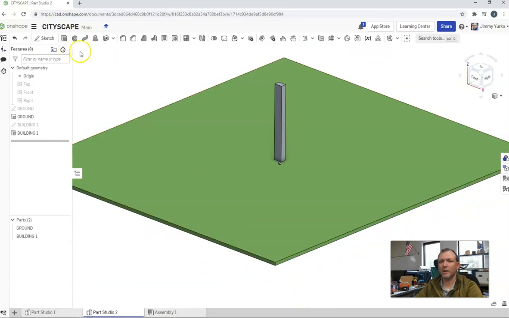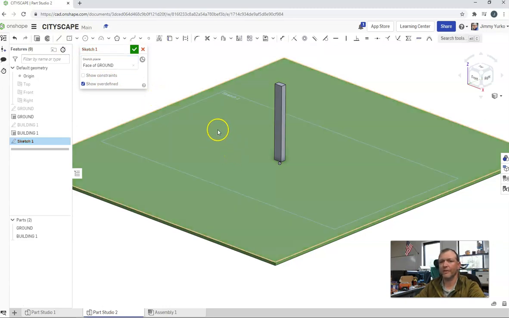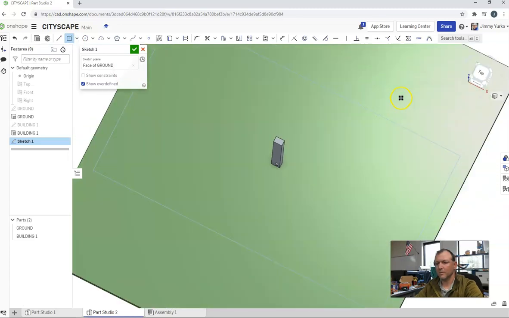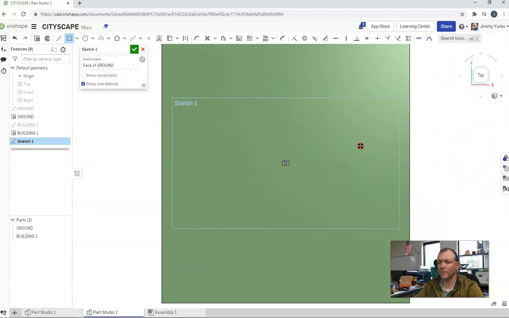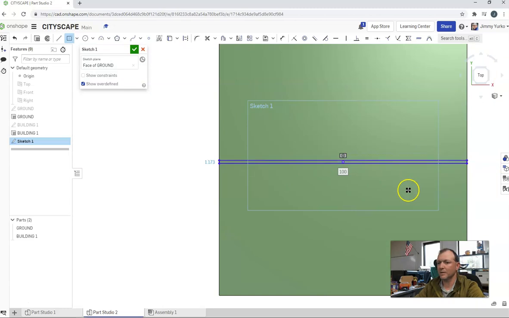I want to add a street. Same procedure, just slightly different measurements. So let's go ahead and add a street. We're going to put it on the surface, and we can use our rectangle tool again. Tapping the N key gets you normal to the work plane, which saves you time having to go up to the menus or mousing around. I'll line that up, and then we go on out here, and there's my street.